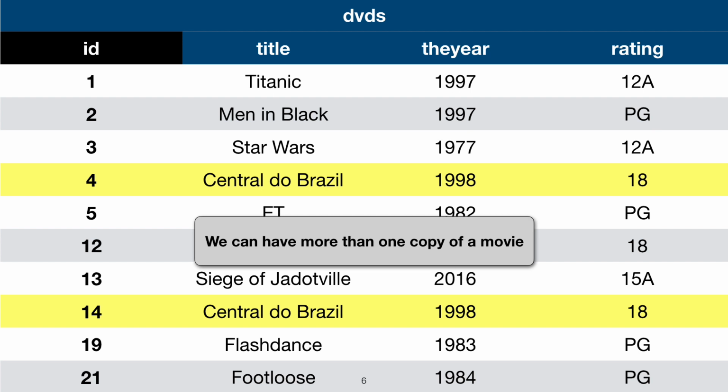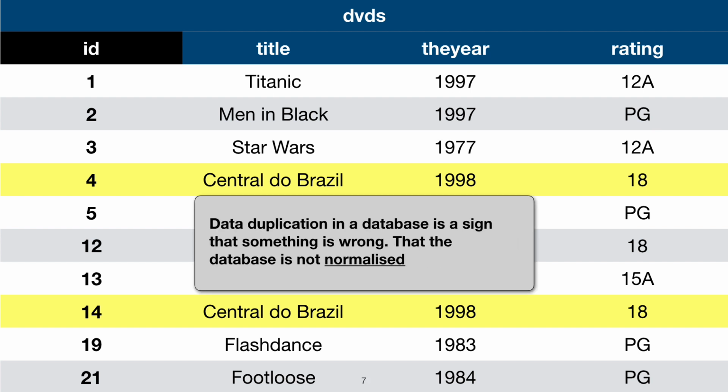A database guru looking at our table might have an issue with the fact that there's some repeated data. She might say that wherever you have data duplicated in the database, that's a sign that something's wrong. That's a sign that the database is not normalized. So we could do a couple of weeks really work on a normalized database and how you would normalize a database and what the process is, what the steps are for that.